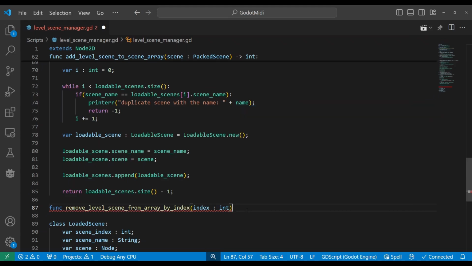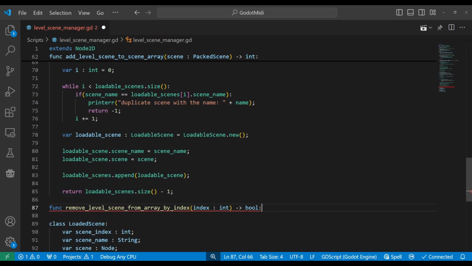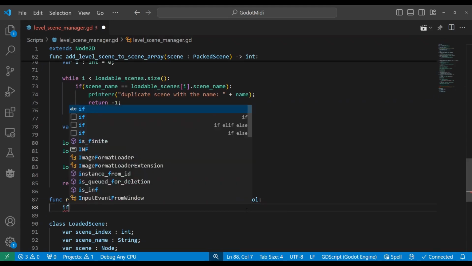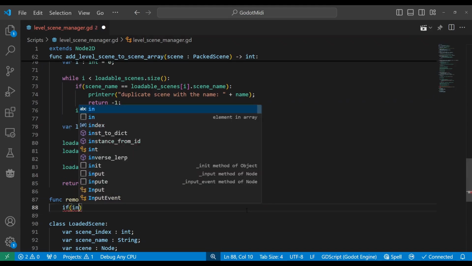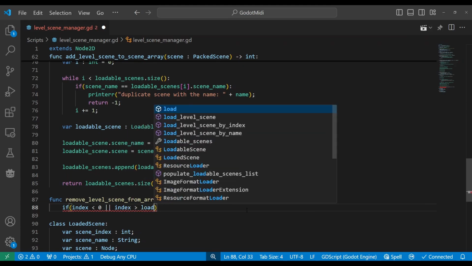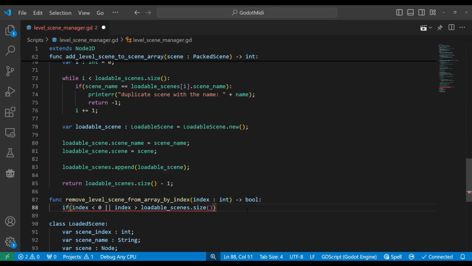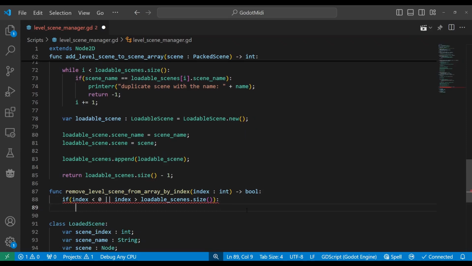And then this will return a bool, and that bool will be whether it succeeded or failed. So we'll say if index is less than 0, or index is greater than loadable scenes dot size, then we'll return false.